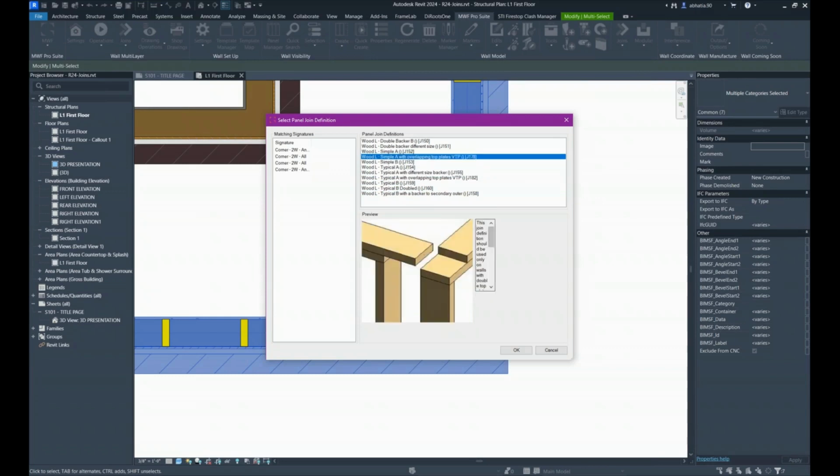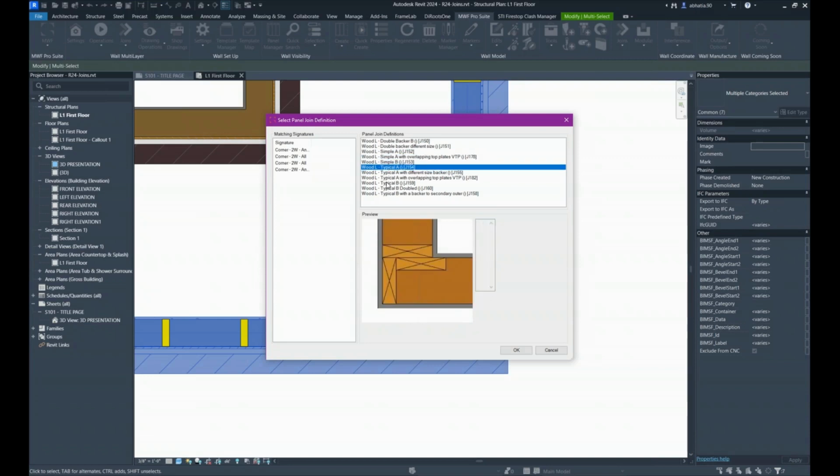We also have some notes here, like if you want to do the overlapping top plates with the VTP, or very top plate, this join should only be used when you have double top plates. If you don't use it with double top plates, it will cause a lot of inaccuracies with end stud lengths, and the wood panel may not be drawn properly.